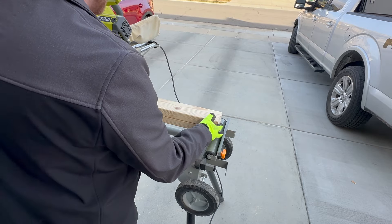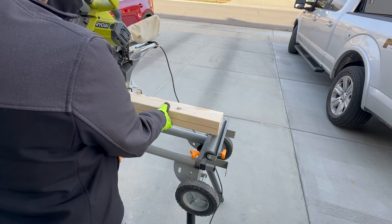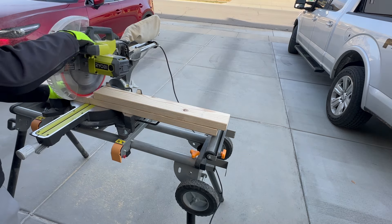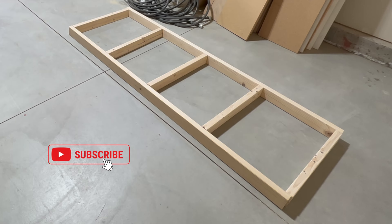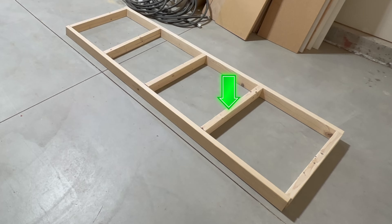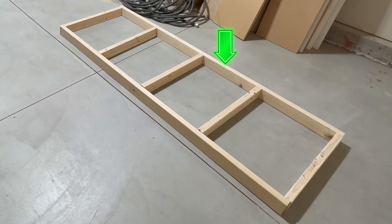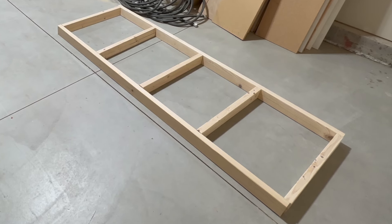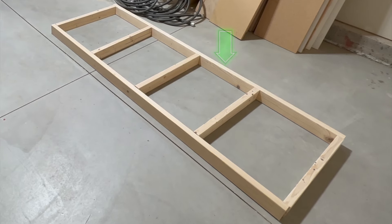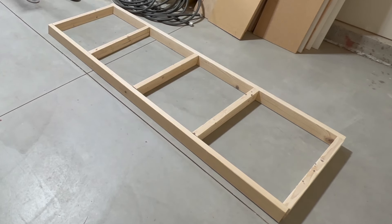I'm going to cut one piece at 27 inches long, line it up to the edge of the board, and then make that same cut over and over again until I have about 28 beam post pieces. One thing to remember: you need to compensate for the thickness of these 2x4s. I cut these center pieces at 27 inches each because the outside edges are an inch and a half each — that's how thick a 2x4 is. So to get my total 30 inches, I have my 27-inch post in the middle and then two one-and-a-half-inch beams on each side, for a total of 30 inches.